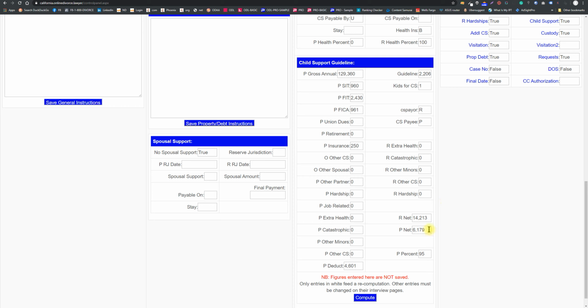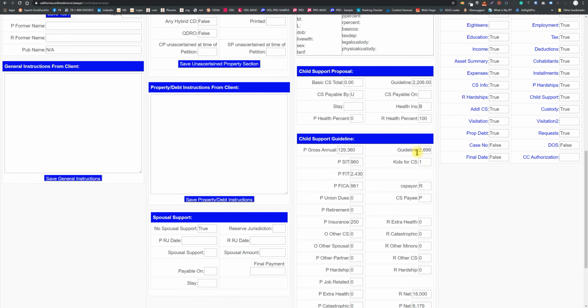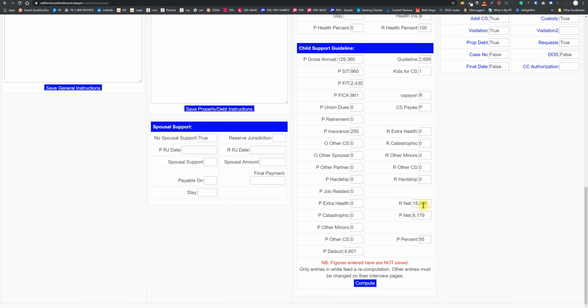But let's just say that your client has just told you that her spouse is about to get a pay raise. So you could enter that pay raise in here and compute, and that will show you the delta in the guideline amount. You'll notice that the original guideline remains here, and now because the respondent's income has gone from whatever it was to this, petitioner's net income remained the same, petitioner's percentage of primary physical custody remained the same. You can change that too if you want.